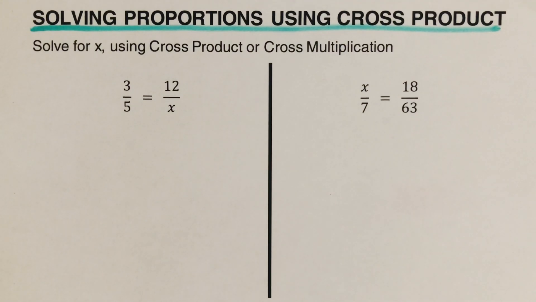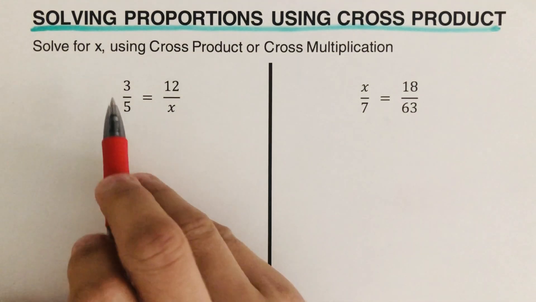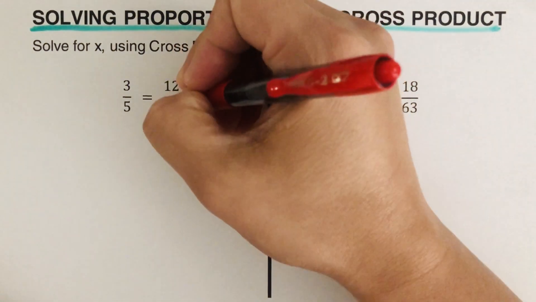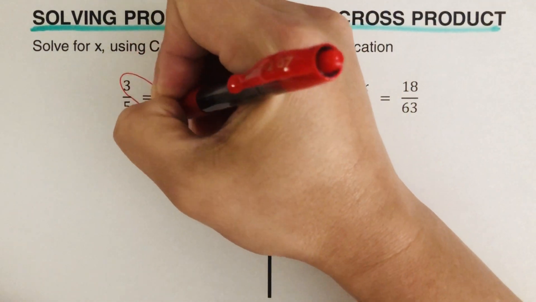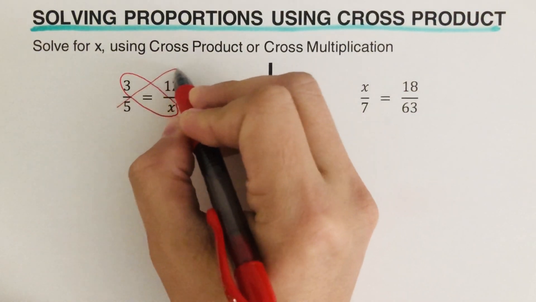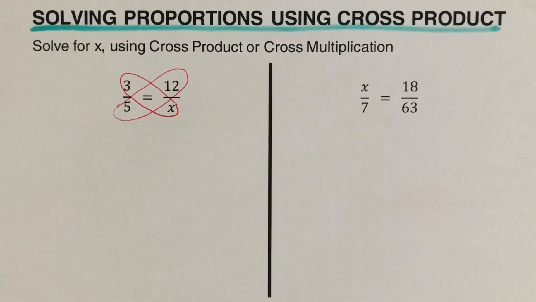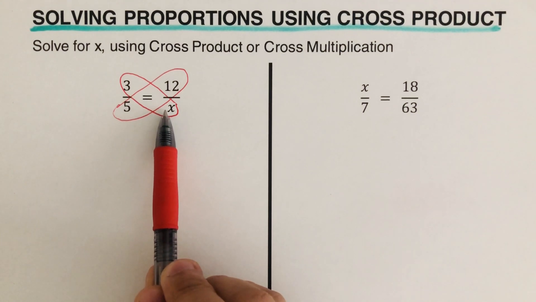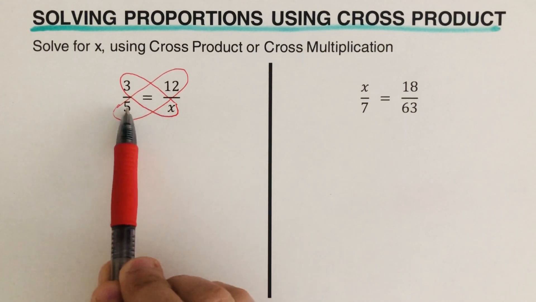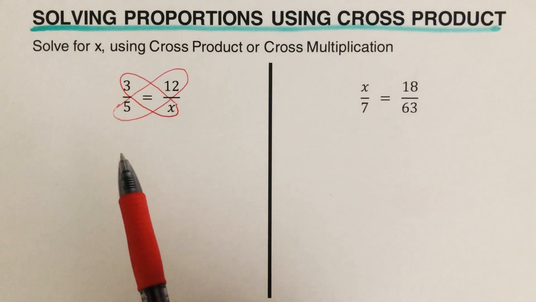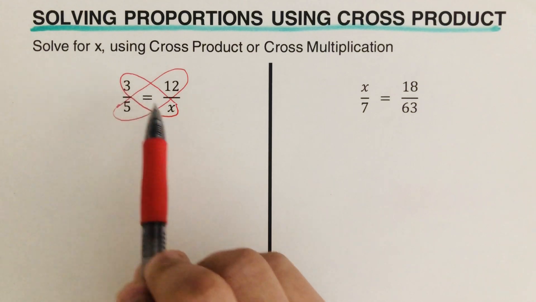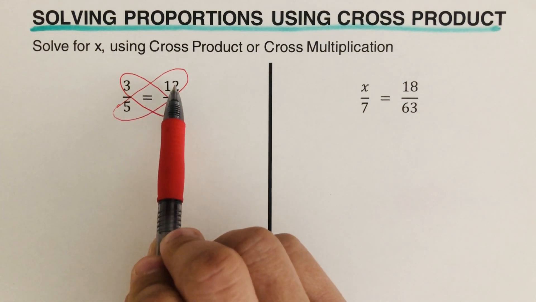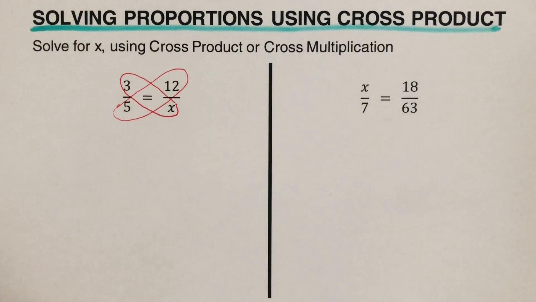To use the cross product, we are supposed to cross multiply the numerator of the first fraction and the denominator of the second fraction on the right. These two will partner up, and these two will partner up. Some people think to cross multiply the numerator and numerator — that is not the right way. It has to be the numerator on one side and the denominator on the other — that is cross multiplication.